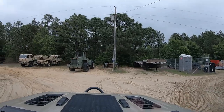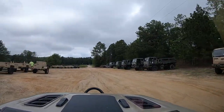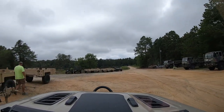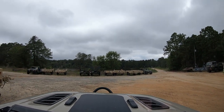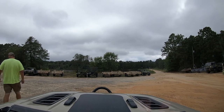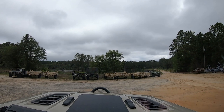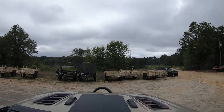Once we did that, we went back, probably took about 30, 40 minutes to get all that done, and got back here to find the trailer. After that, we knew we could hook it up into a back. As you can tell, they've got a lot of these trailers, a lot of military surplus, and they can go anywhere from, I saw about the 700 up to 900, depending upon your area. This is North Carolina, and it wasn't that far, but about an hour and a half drive from my house, so we picked this one up.